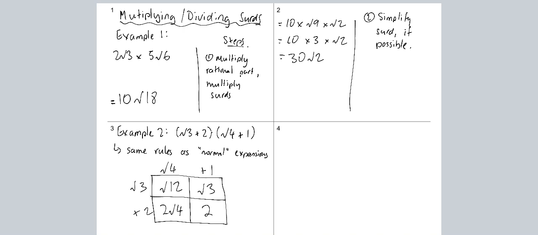And note that at the moment, we don't have any... Did I do root 4 plus 1? That's dumb, isn't it? Why is root 4 a dumb example? Say a bit louder, thanks, Logan. It's equal to 2. So if I was doing this for real, I would have just gone, oh, root 4 is 2, 2 plus 1 is 3, and then 3 multiplied by this. Much easier way of doing it. So what I'm about to do is a pretty dumb example. I'm going to leave it because I don't want to stuff up your notes, but feel free to write a note and say, this is a dumb example by Richard.